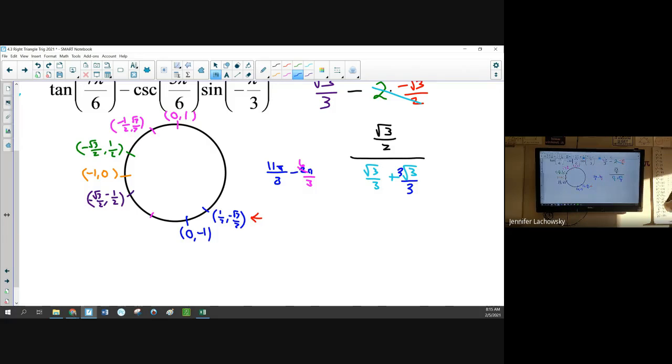Good. So what does the numerator become of my denominator? We're adding, right? Exactly. So I've got square root of 3 over 2 over 4 square roots of 3 over 3. What do I do next? Multiply by the reciprocal of? So the denominator. Okay. So we're going to multiply square root of 3 over 2 times 3 over 4 square roots of 3. Can you tell me what happens?